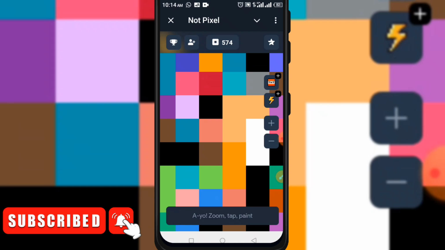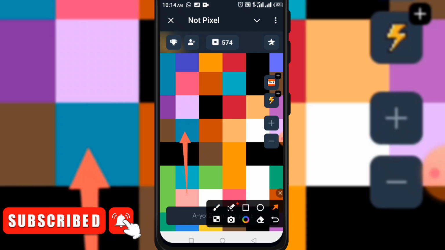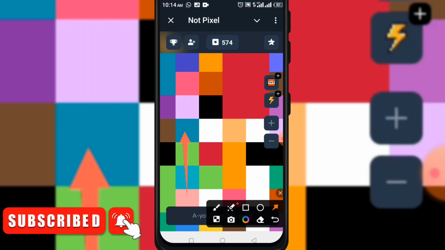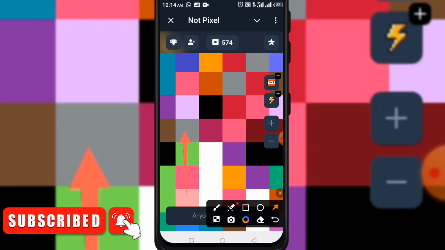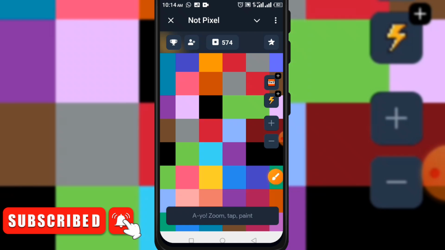Okay, so here now, this is what we call a pixel. So for each one you paint, you are going to be getting mining of 0.1 pixel in a day. So let's paint one now. I'm just going to tap on this pixel.